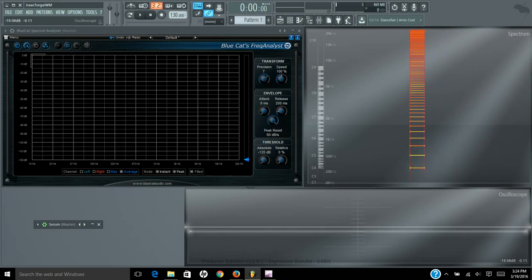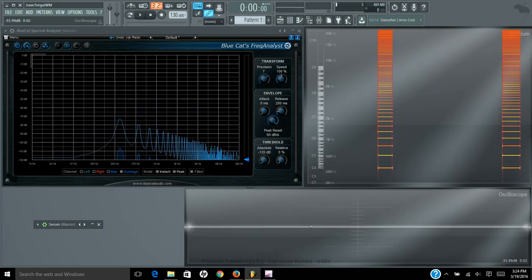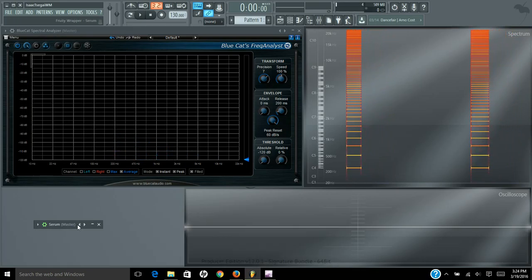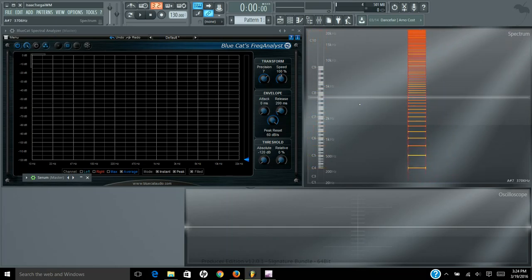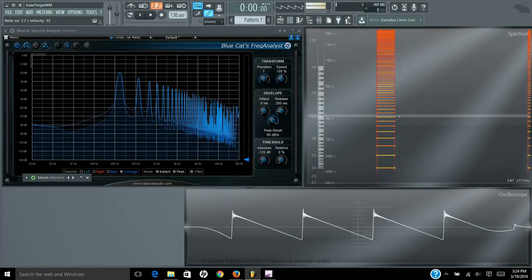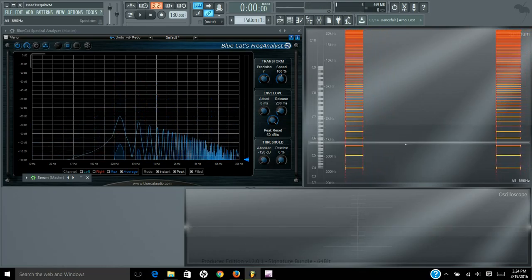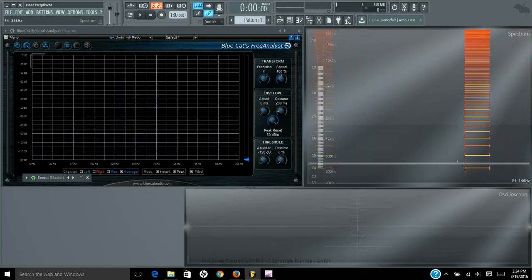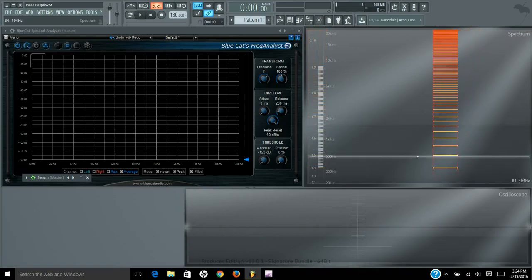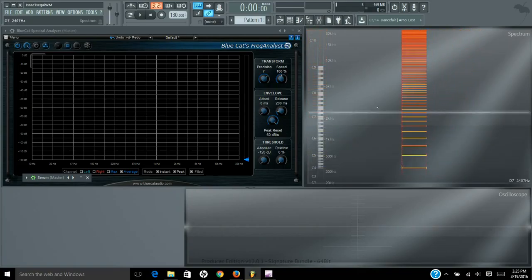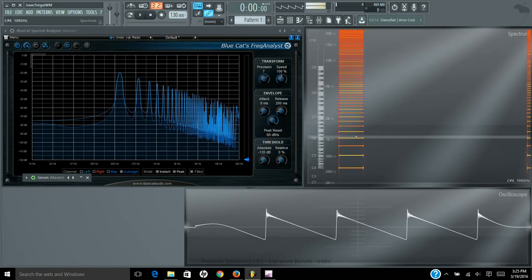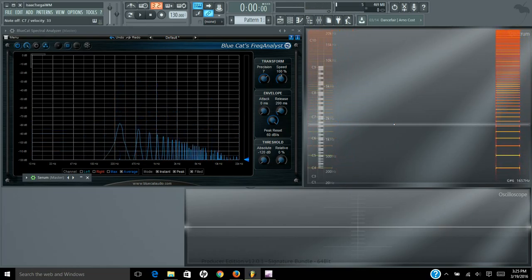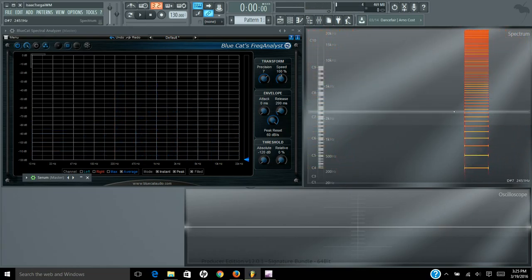In the oscilloscope, you pretty much just see a sawtooth wave, just like in Serum. And the sonogram on the top right hand corner, I can see a lot of magic happening here. What we were seeing is all these individual frequencies being hit at the exact same time. And what you can see there is the actual character of the sound.